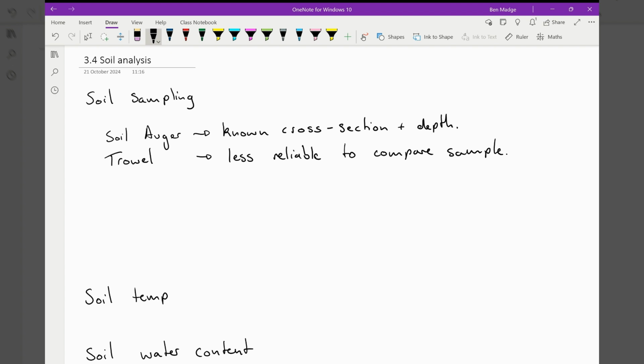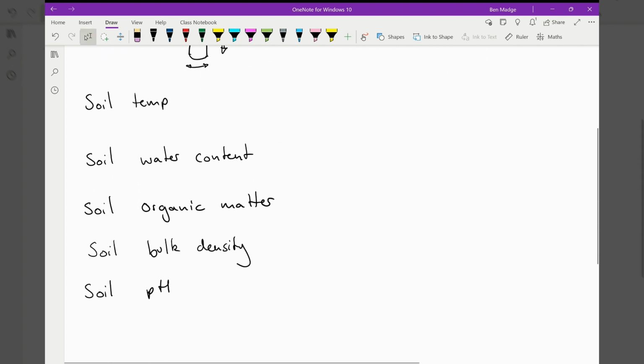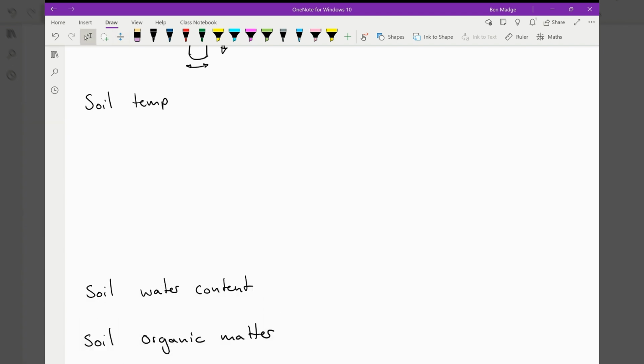Okay, so just to remind you, an earth auger is a cylinder of a known cross section, so a known diameter here, and it'll have a handle or something like that at the top to help you push it into the soil, and a trowel obviously is just a little tiny spade thing there. Soil temperature then is our next one we're going to look at.